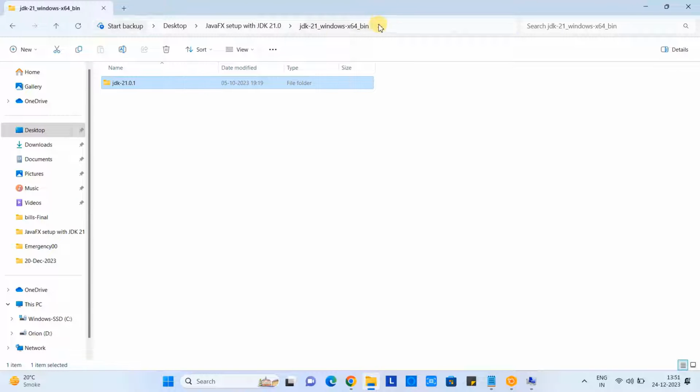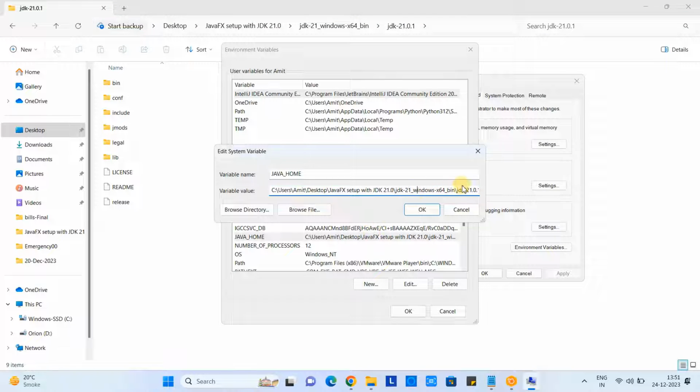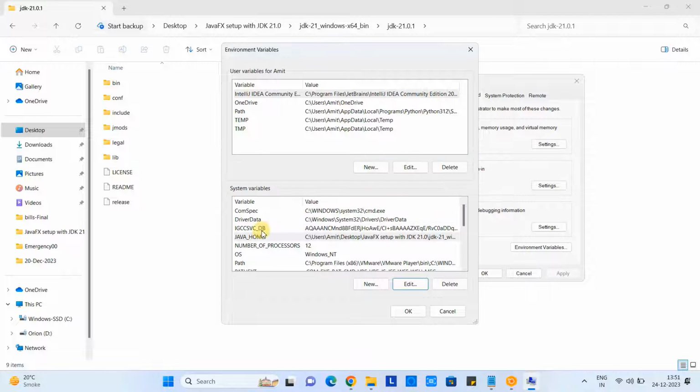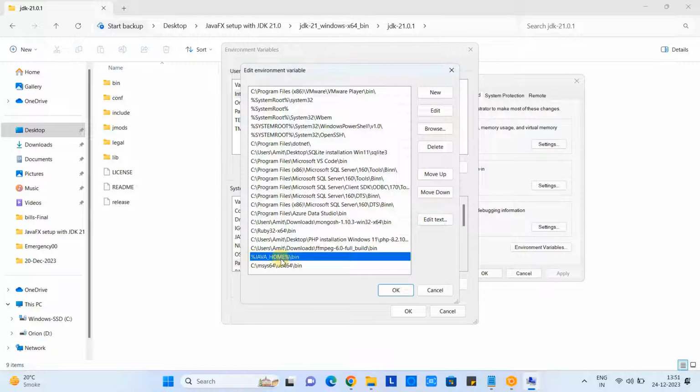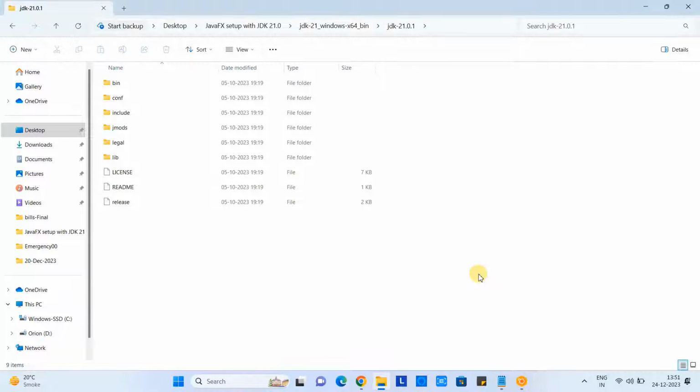Okay, that means we have to give the path to the JDK folder you have just downloaded in the previous step. So I have just copied the path and going back here and updating this variable value. See this, only the path up to JDK folder. Click OK. That's good. Now the second thing, we have to update the path variable. Just check if there is Java home variable present, this kind of /bin, that's okay. Close this window.